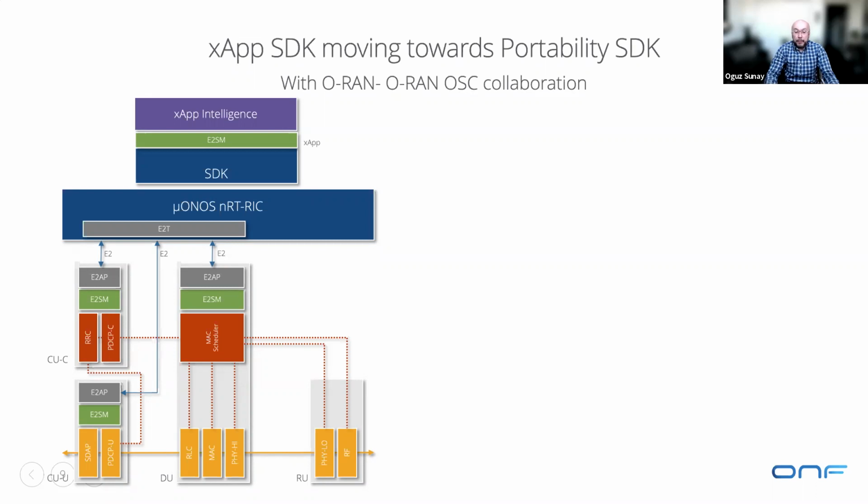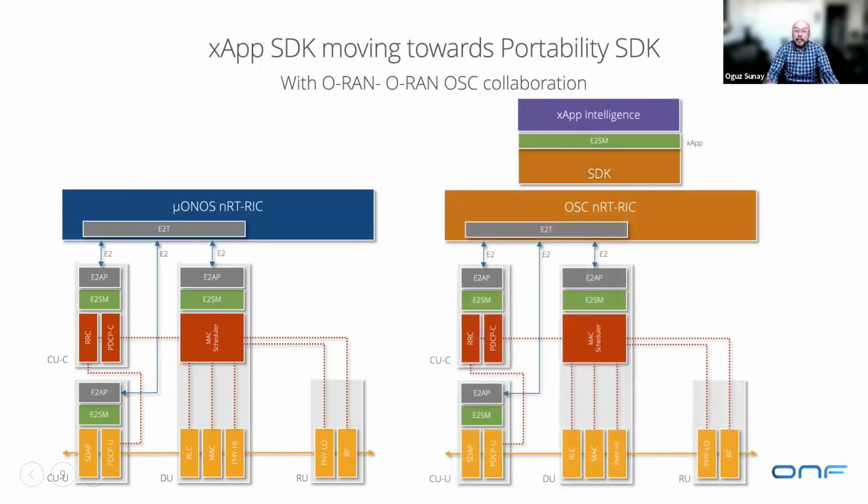Two of the open source platforms are the ONF SD-RAN and ORAN OSC ones. Both of these platforms have their own native SDKs. As you can imagine, while both conforming to ORAN specs, their respective implementations are somewhat different. So the two organizations are now jointly working towards a Portability SDK that would unify the interfaces and drivers for the xApps so that they can be ported from one RIC platform to another with minimal, if any, effort. This is necessary so that xApp developers can reach the widest possible market in this space.